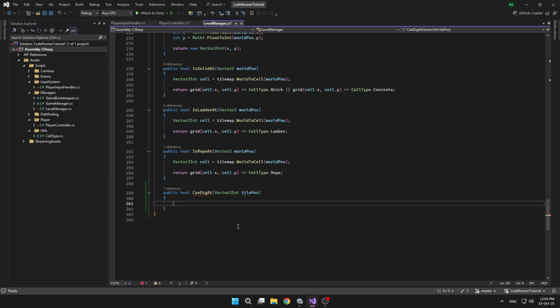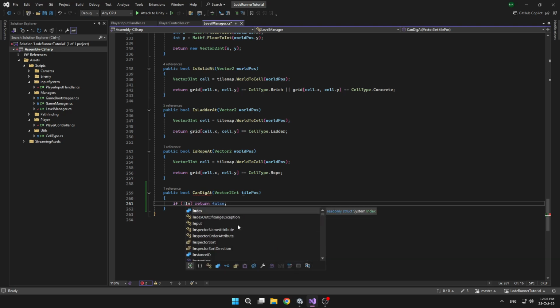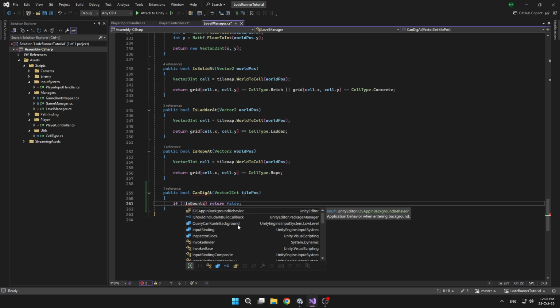In the Level Manager script, at the bottom we will add a public bool canDig method, with tile position as its parameter. We check if the tile position is not in bounds, then we return false.